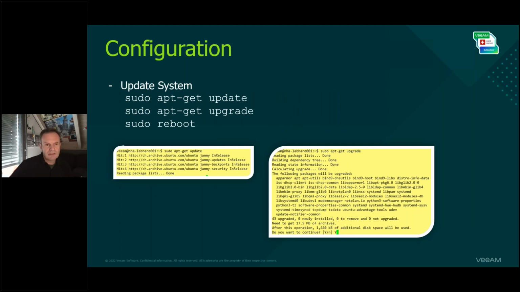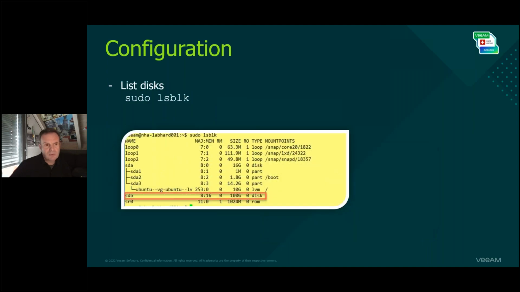Then we do an update of the Linux operating system. The first command, update, is checking if there is something new. Upgrade is the upgrade process. You can add a -y at the end, then it doesn't ask you, like here in the middle print screen, if you want to install that, because yes, you want. And then it's always good to have a reboot. Probably it needs one also.